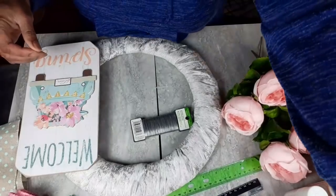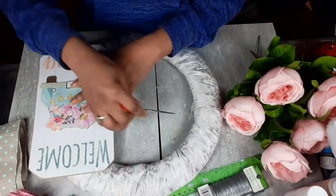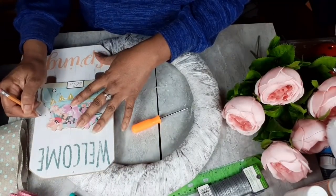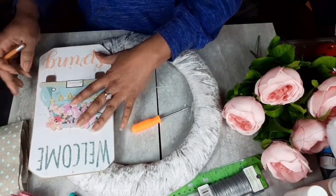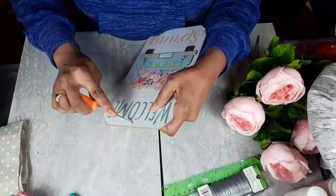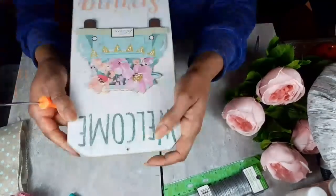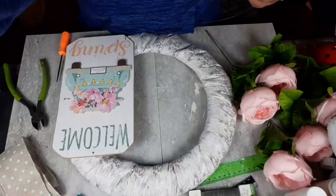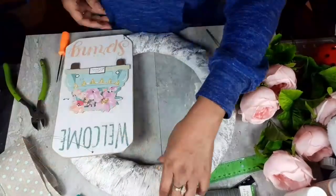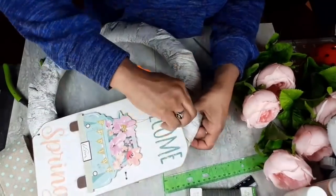So now that I've got it all wrapped up, I'm measuring where I want it to sit so I know where to put the holes in the sign, just marking it with the pencil because I'm going to attach it with the paddle wire. I don't want to risk using glue for a sign this big because it could just fall off. And the ribbon, like I said, is not really ribbon. It's kind of papery. And so I want to make sure that the sign stays on the wreath. So I'm going to attach it with paddle wire.